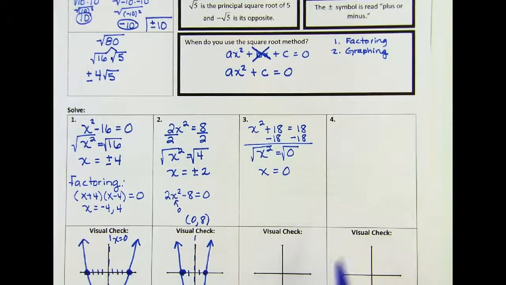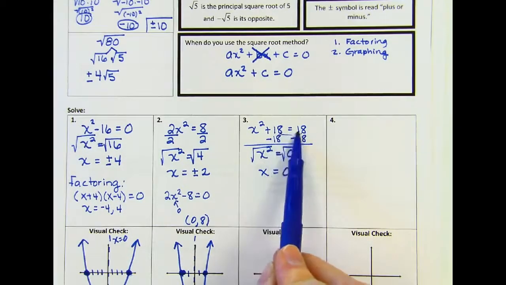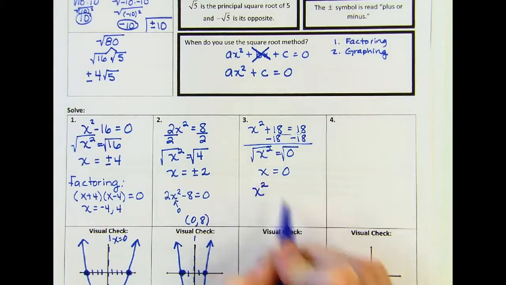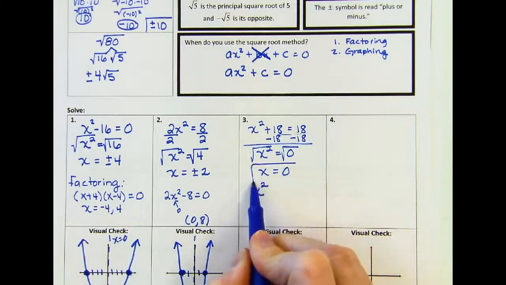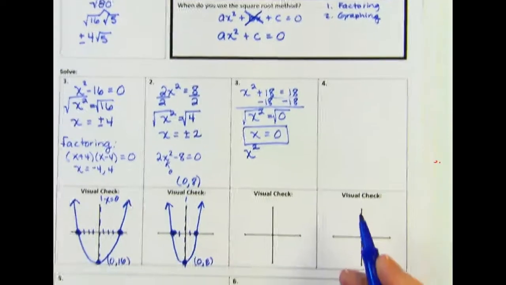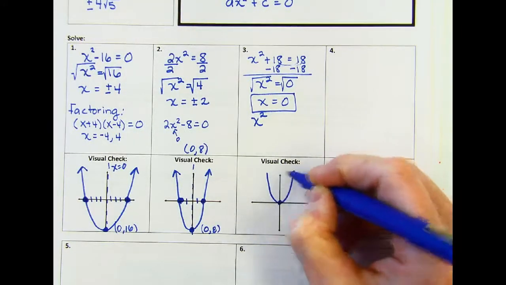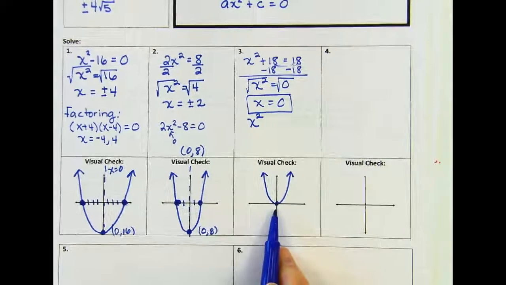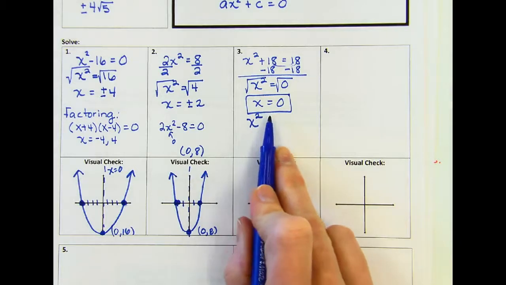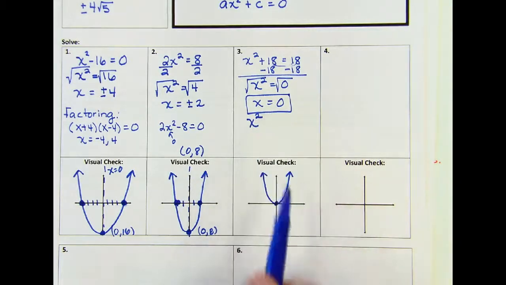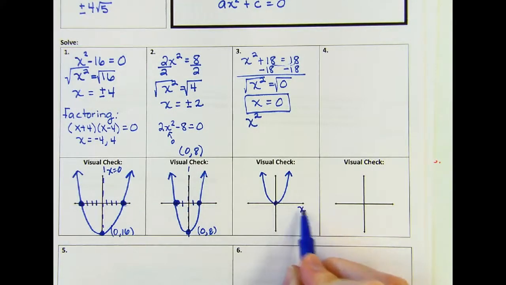Now, what does this mean? Well, if we write it in standard form and I bring the 18 over, I am just going to get x squared, which is the parent graph. So why am I only getting one answer here? Well, visually, this is what it looks like. It is simply the parent graph. It's touching at the vertex, hence there's the answer. But I do not have two answers this time because x equals 0. It's simply sitting on the x-axis.